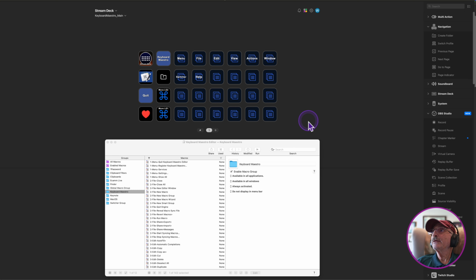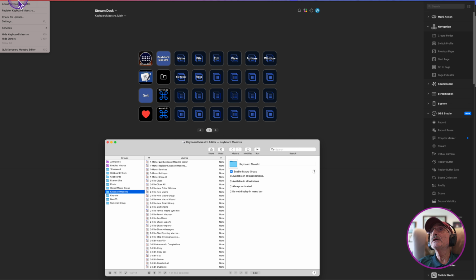If you picture this specific keyboard layout, each of these tiles relates to a specific drop-down menu. As you might know, all the different applications that run on a Mac have a very similar type of drop-down selection menu at the very top. In this case, for Keyboard Maestro, here's the drop-down menu for Keyboard Maestro.